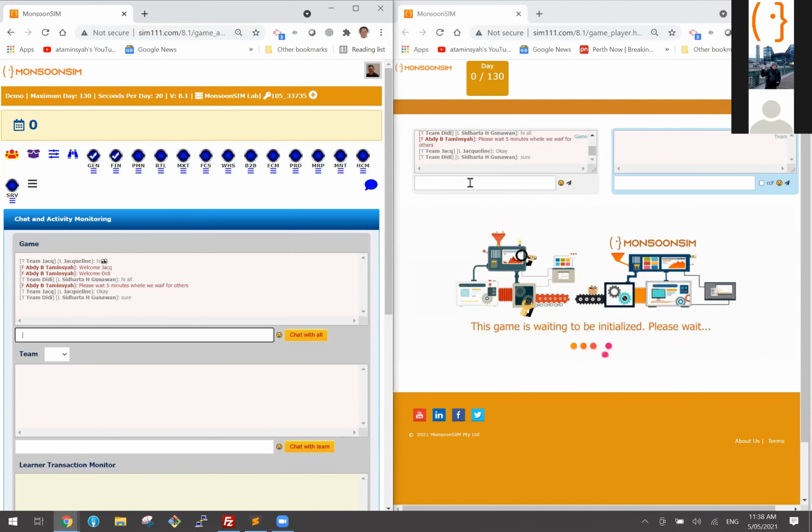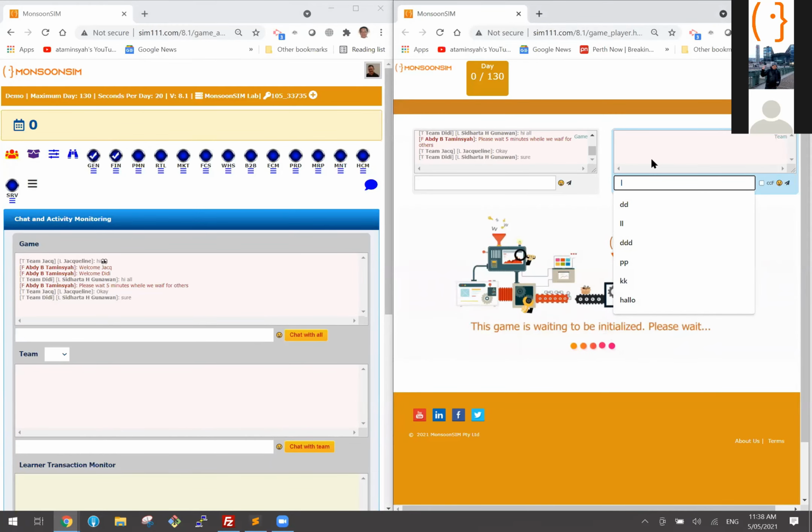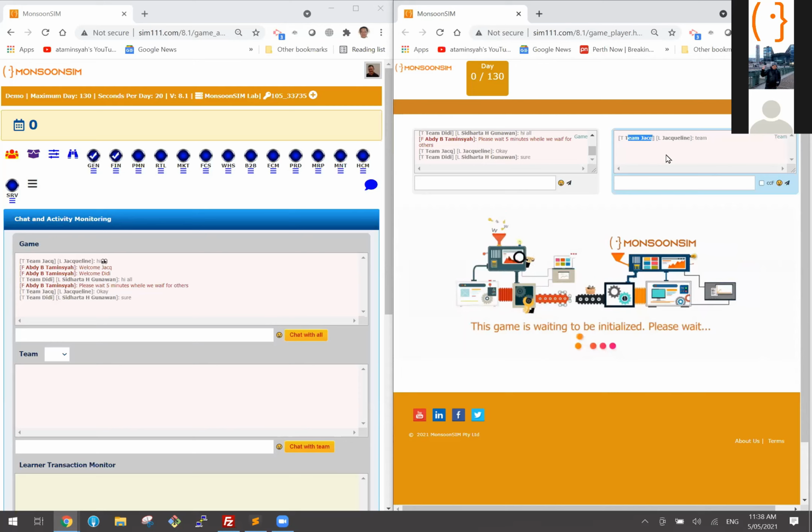Imagine you run a game, let's say 8 o'clock tonight. You give them a game code, they come in, you already set up your team. So by 8 o'clock, you come in and then you start chatting away without starting the game, right? They can even talk to each other. So they can talk in the team room with themselves. Okay, so this is team to team. So you can see that this team, they're talking in the team room.